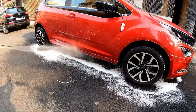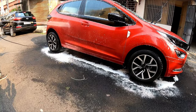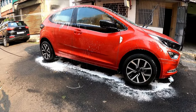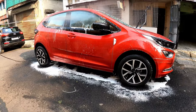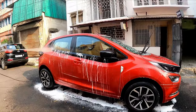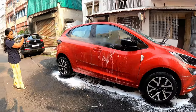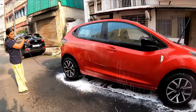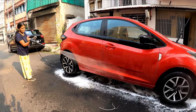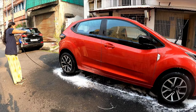Now I will wash all the traces of shampoo from the car. Before applying the NanoMagic shampoo, the car should be free from old traces of shampoo. So I will clean thoroughly with the help of pressurized water. Remember, in this type of work, pressurized water is always helpful. You see how effectively the shampoo and dirt is being removed.